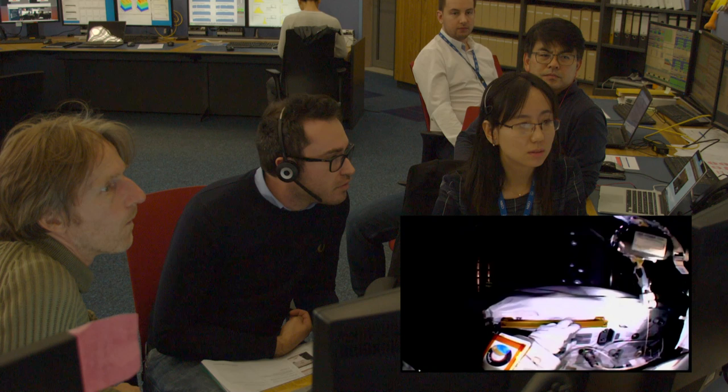So your colleagues that we see here are all members of the UTTPS group, the Upgraded Thermal Tracker Pump System group, led by Zhan Zhang, that we can see on the screen. She has a PhD from the University of Grenoble and has been working in AMS since she was a student. Yes, definitely. And the other two colleagues?